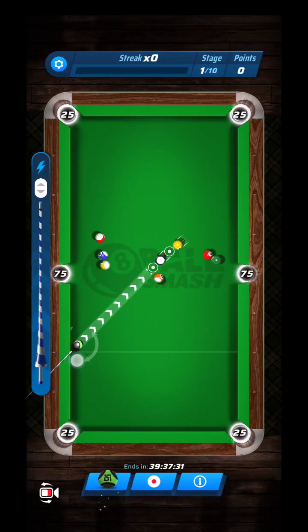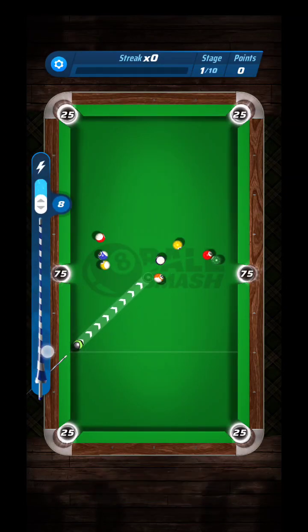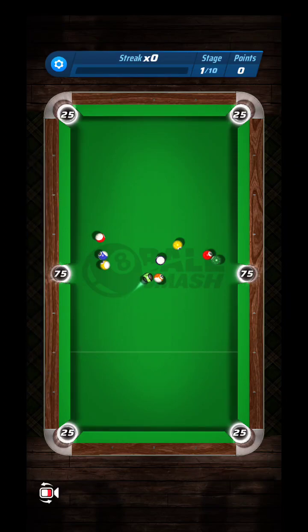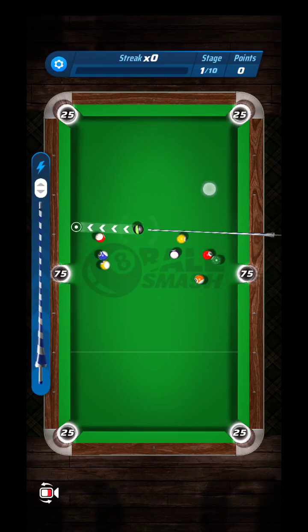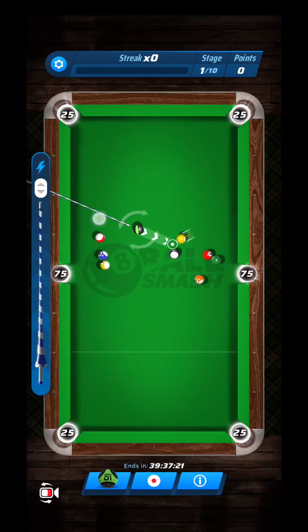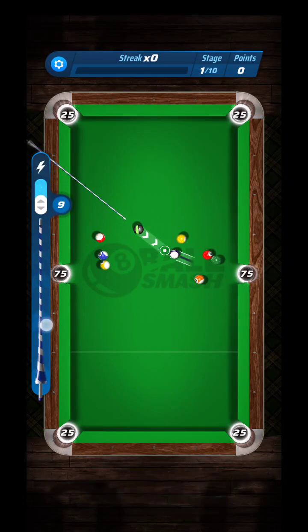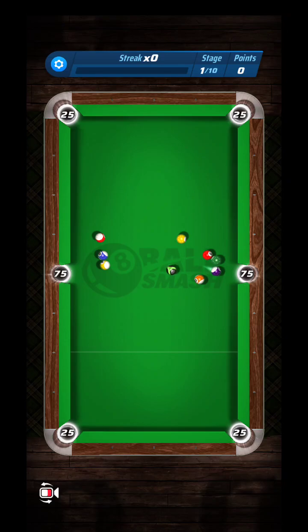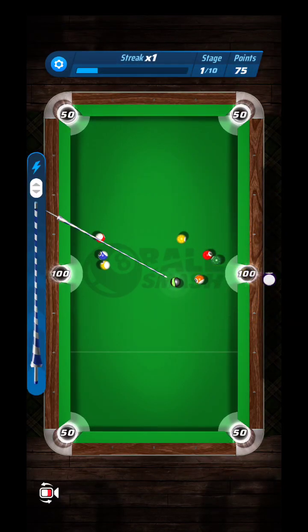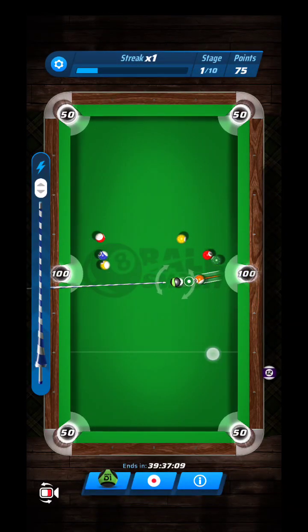So basically you can see that I'm just very, very gently tapping things, just getting things positioned. And then what I'm going to do is hopefully set myself up for this nice long run here. And you can see I haven't even tried to put anything in the pocket yet, but now that's the very first one that I did.